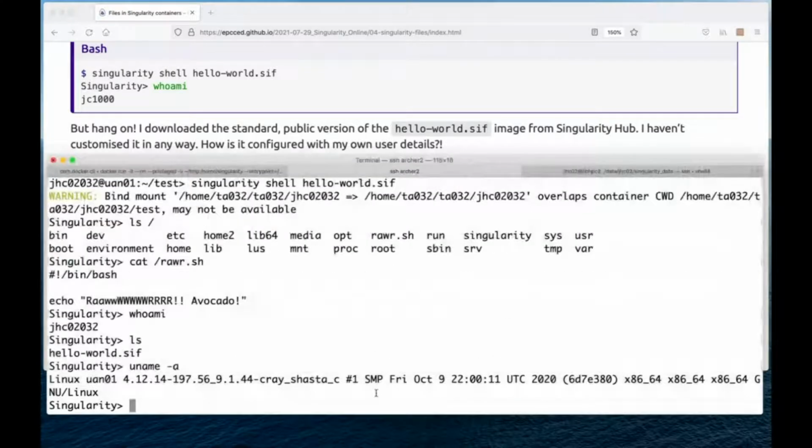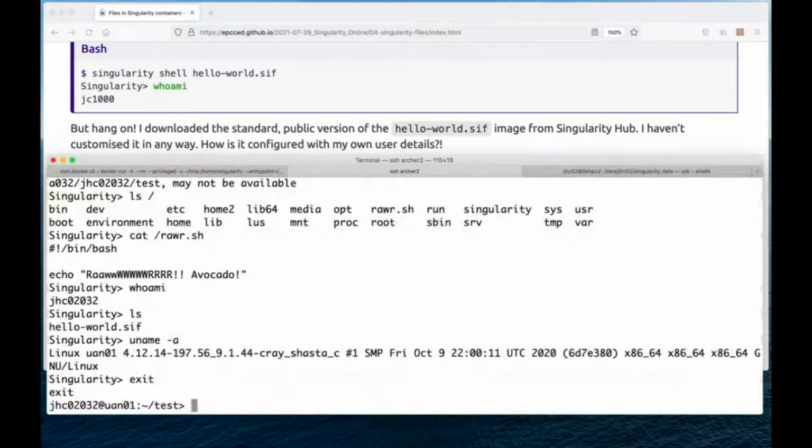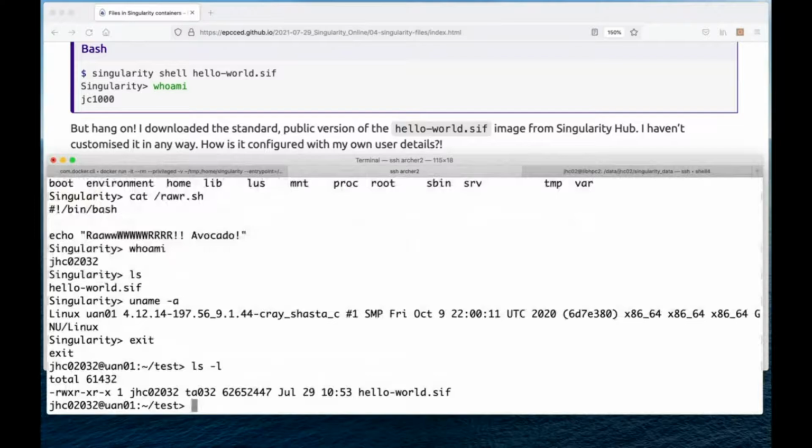So we can quickly look at this. Let me exit out of that container shell. If I do a long directory listing with ls -l, I see files have ownership, and it tells me that the file is owned by this user and this group. That's my user, and I'm a member of this group. What that means is that you can set up permissions on the file that are specific to the user.